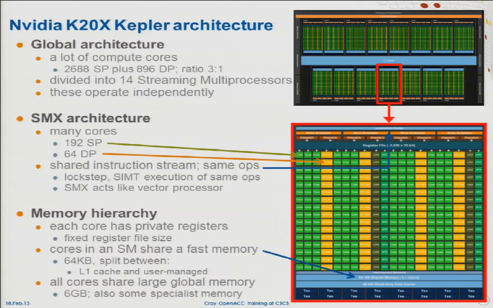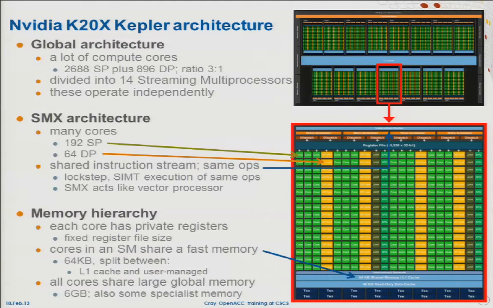And when you schedule work onto the GPU, well, I'll talk about that in a moment. So you've got all of these cores, they're divided into groups. If you look at one of these groups in more detail, you've got some single precision cores, you've got some double precision floating point units. The ratio of these is 3 to 1. So the ratio of double precision performance to single precision performance is going to be 3 to 1.